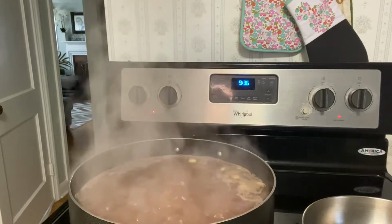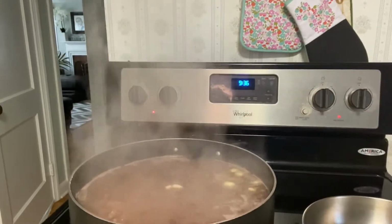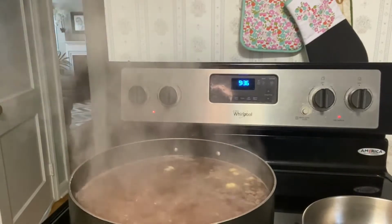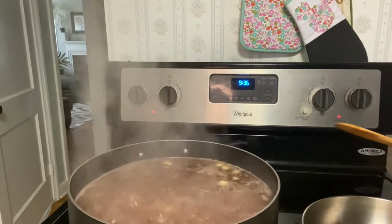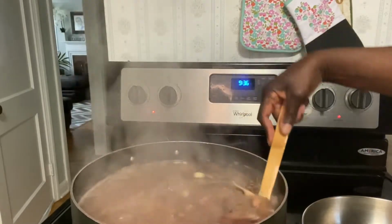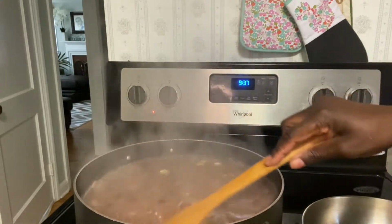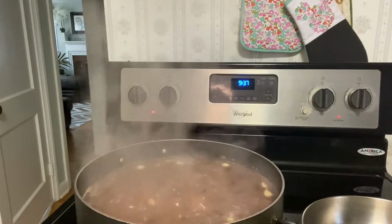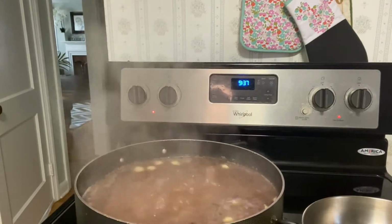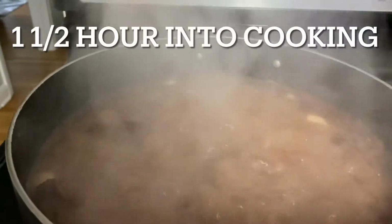I did not use any additional water throughout the process, only the water that I used to cook the beef and the water from the red peas that was soaking. I'm stirring here at this point. I also added some flour spinners to it, which is I knead dough and I make small spinners.